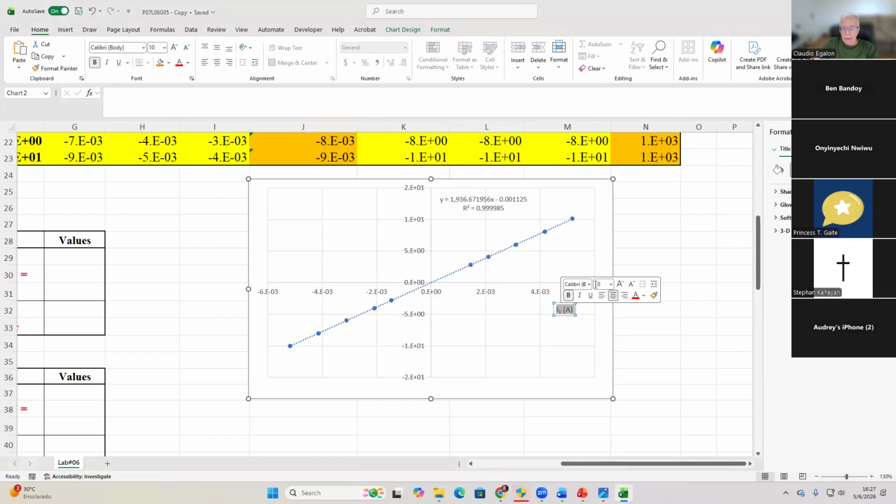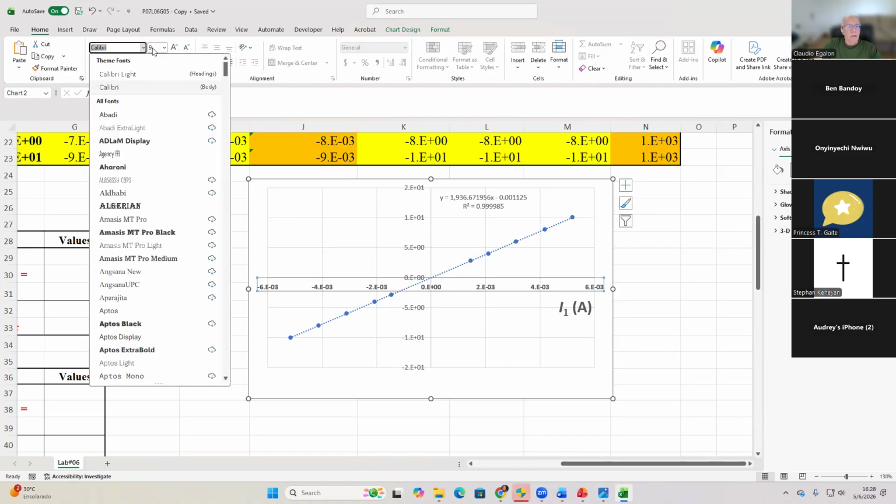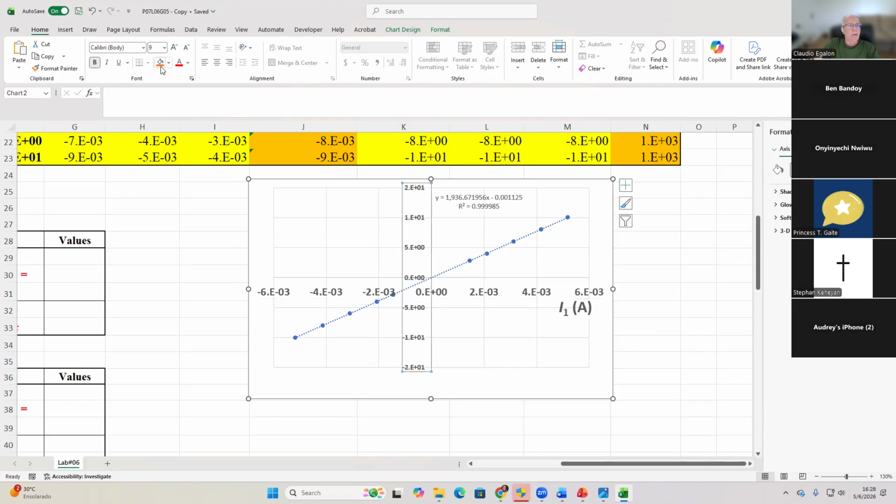And I also want to increase the font size. Many of you are not doing this, not labeling. And here I also want to increase the size and also boldface it. So let's increase the size to 14. Let's see if it's 14, looks good. Yeah. Boldface the numbers along the axis and increase to 14.